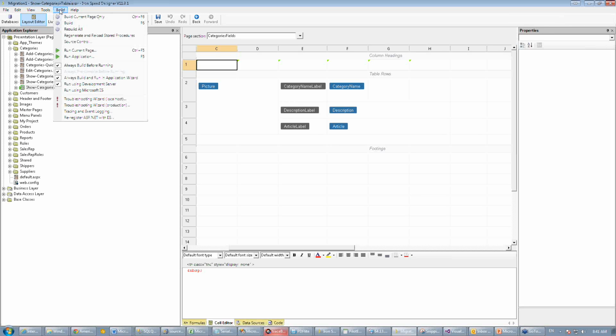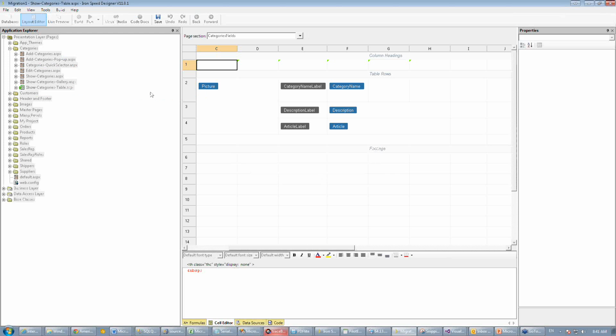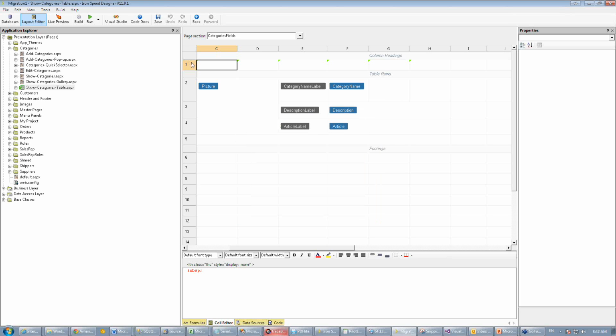After you did that, you again need to synchronize your schema tools, synchronize database schema. Very likely no changes will be found, most likely, but still do this. And then after you did that, you build all application. Very likely, if you did everything correctly, there would be no errors, but you will notice that all the files are getting rebuilt because they are regenerated. As I mentioned, all the code files are regenerated. So all control files, code behind files, ASPX files, all of them, business layer files, data access layer files, all those files which start with the word Base before the name are getting regenerated. Then the application is getting compiled, and it's finished, no errors.